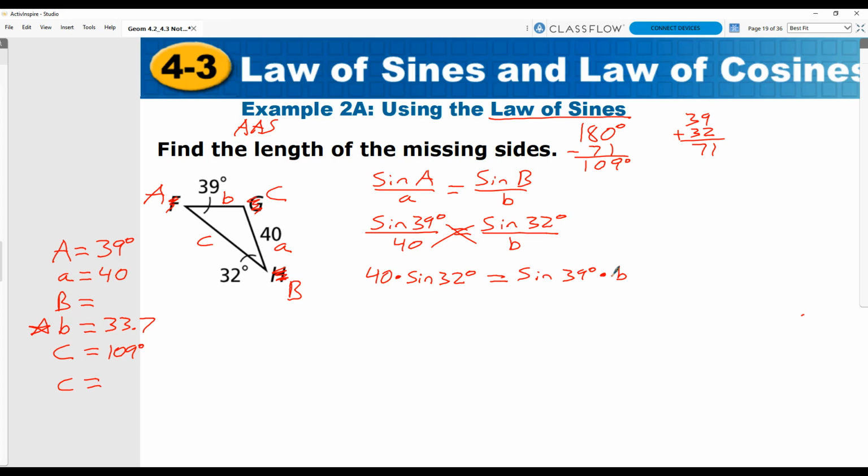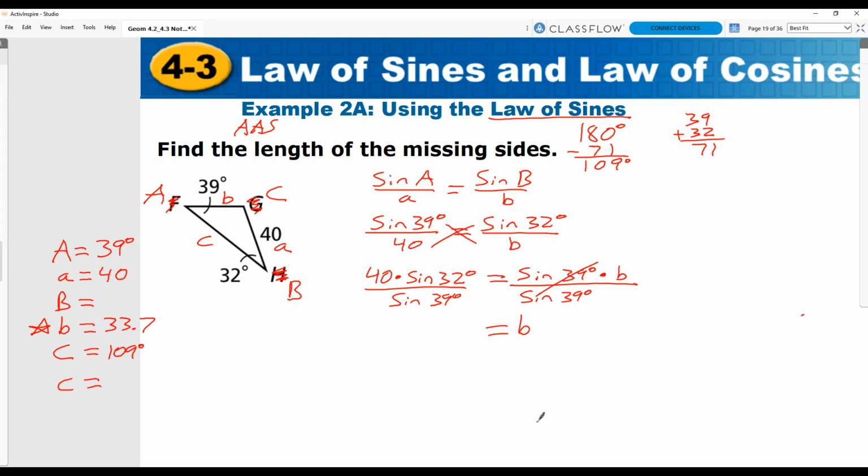So before I do that, I'm going to solve for B. Over here I have sine 39 degrees times B. To solve for B, I would do the opposite of multiplying. I'm going to divide by sine 39 degrees to get this to cancel out, and I'm doing the same thing over here, dividing by sine 39 degrees. If I do that, B is going to equal this right here. Now it's just a matter of calculating. In your calculator, you can go 40 times sine 32, and it'll get you a really long decimal number. Then take that decimal number and divide it by sine of 39 degrees. So we'll do that and see what we end up with.